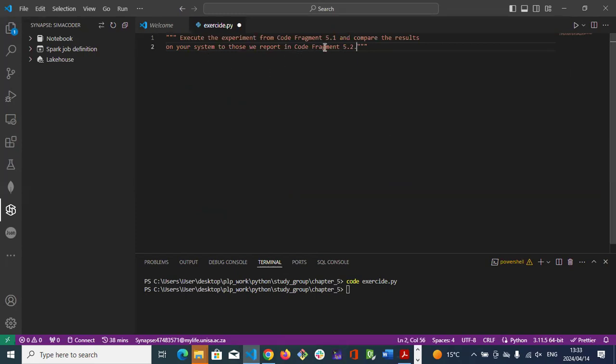Execute the experiment from code 5.1 and compare the results.